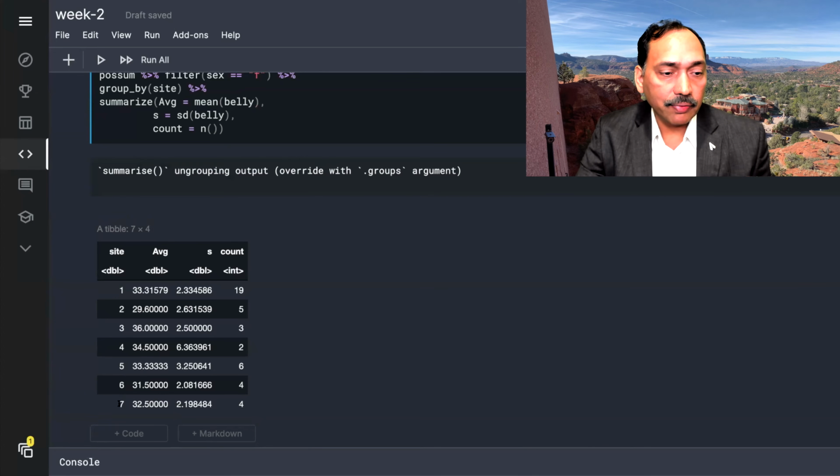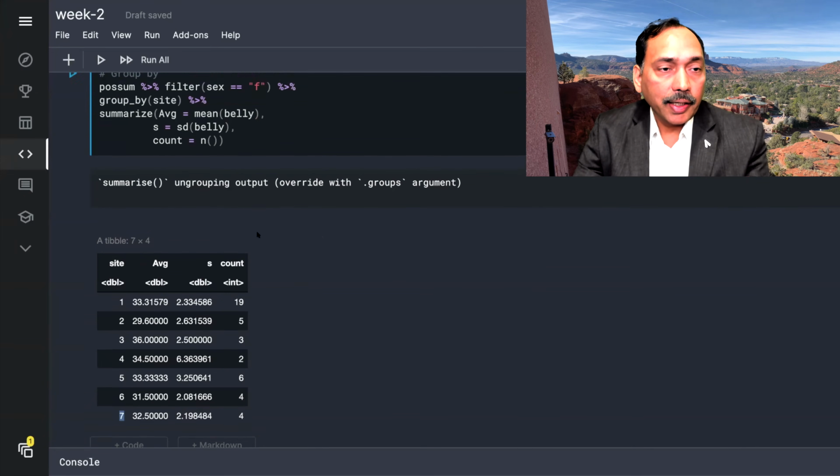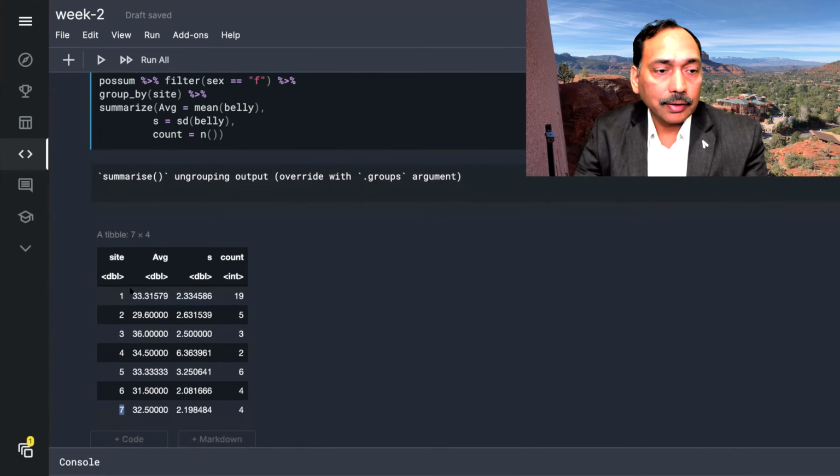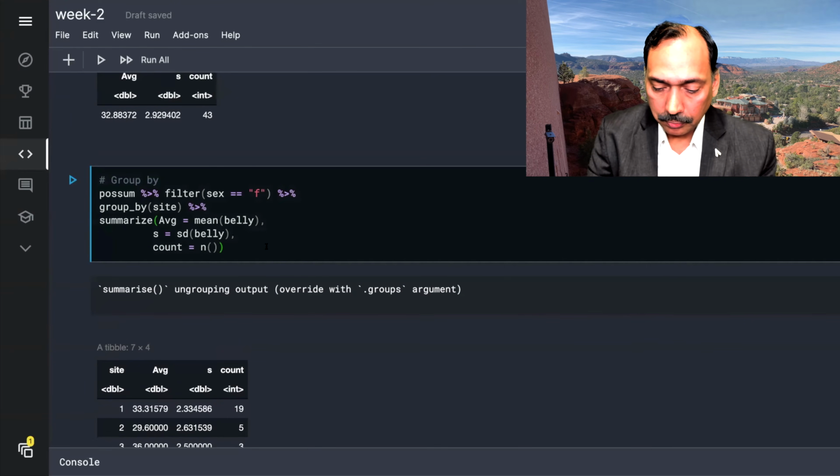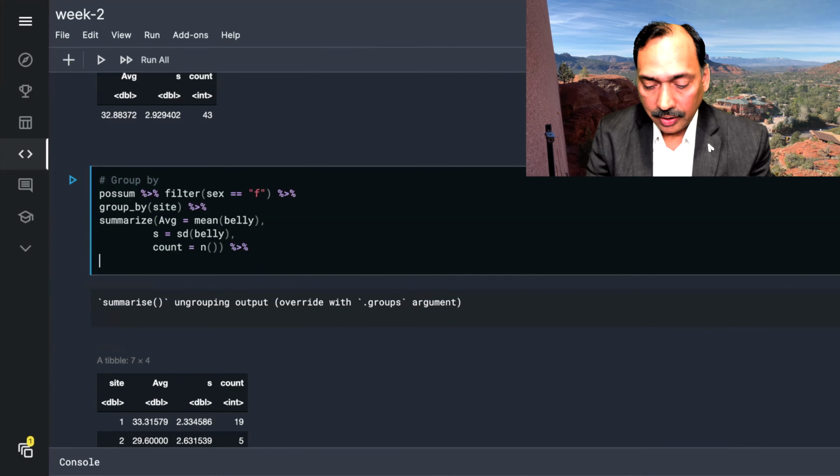Looks like there are 7 sites now, and because of group by, these averages are now separated out for each site, and you have the sample sizes, standard deviation and average values. If you like, now you can put another percentage greater than percentage and arrange them in whatever way you like, descending.